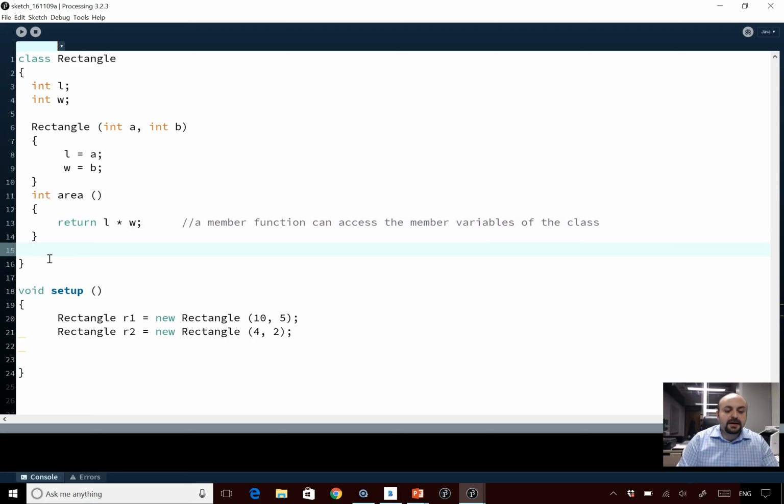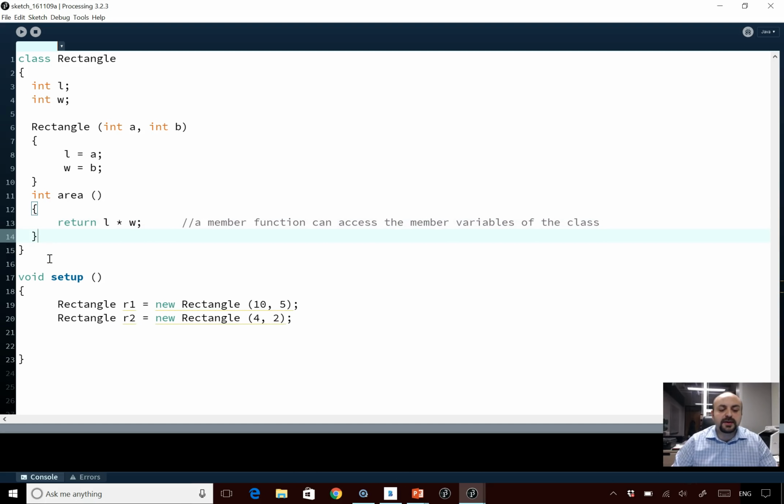Let's consider using this function now. So if I come here and if I say int capital A, and I say I will calculate the area of object R1, I would simply say R1 dot area.